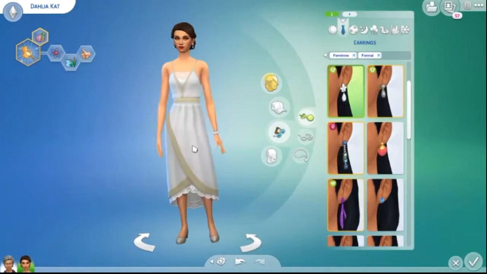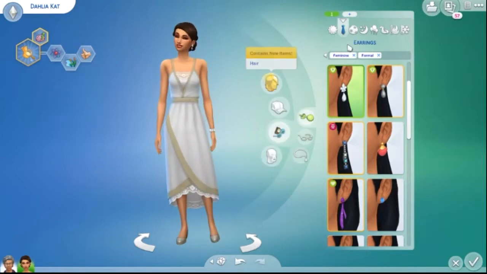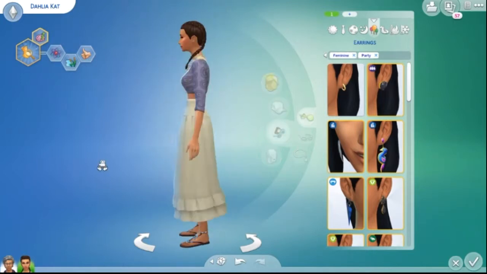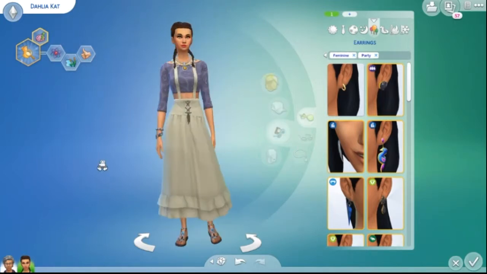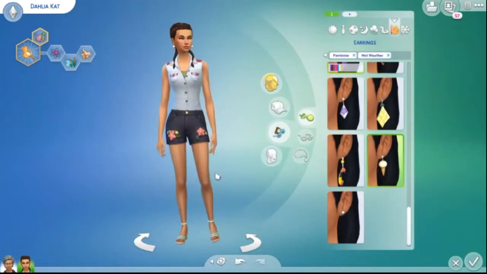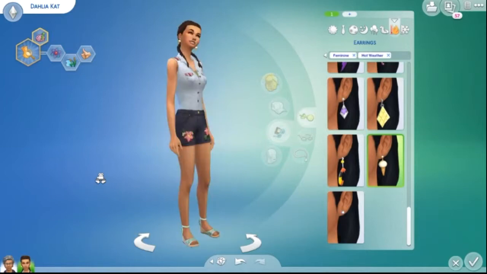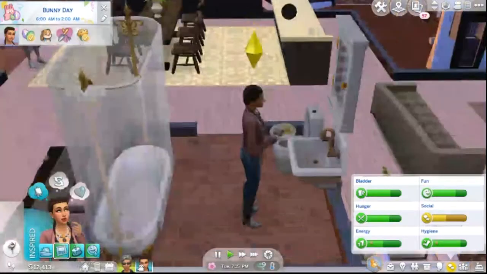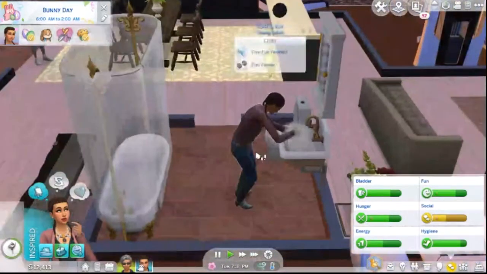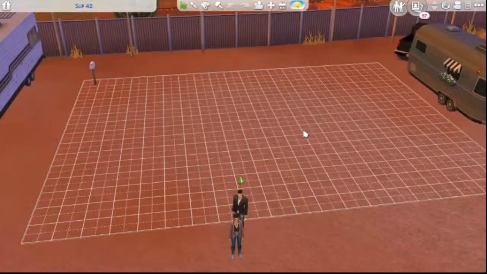I changed her formal wear to this dress because I think this dress is so cute. And I also gave her a new party wear, and I think this dress is also cute, so I really wanted her to wear that for her party wear. And last but not least, I changed her hot wear to this outfit as well. I'm going to move to StrangerVille, and I'm going to build them a nice little home, and I will see y'all after the speed build.